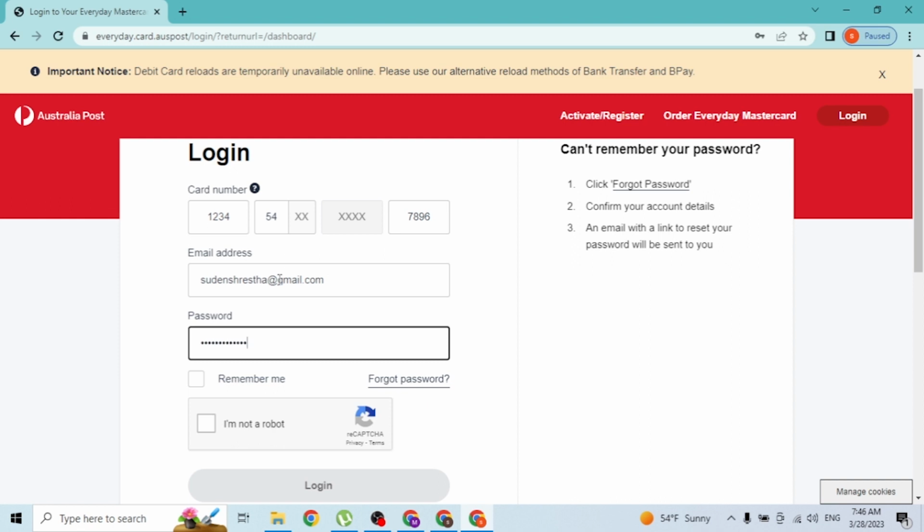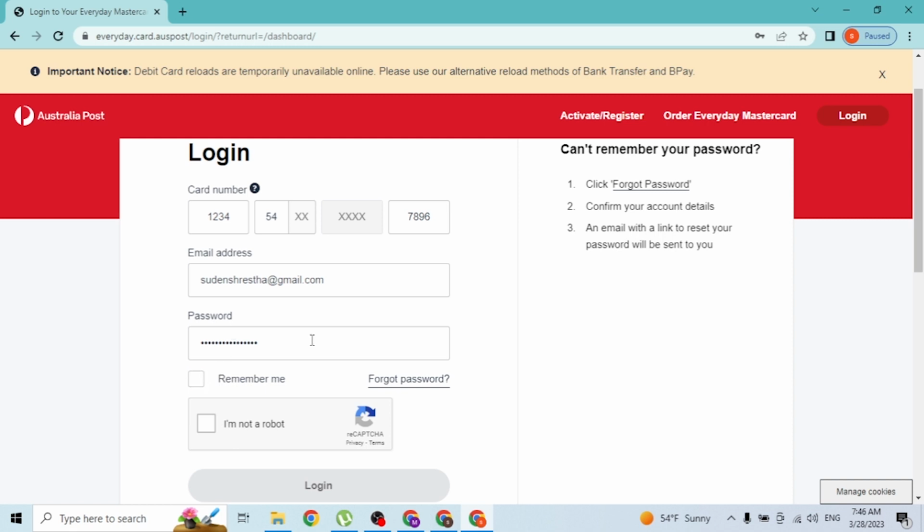But if you've forgotten your password, you can always retrieve it from over here where it says Forgot your password. If you click on that button, you'll be taken to a procedure where you'll be able to retrieve your account's password. And if you want the computer to remember you, simply click on the Remember me button like this.